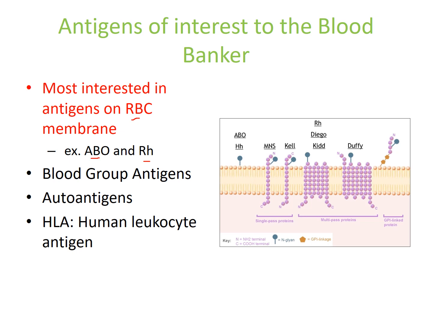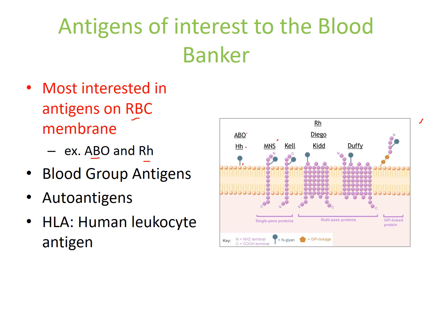Okay, but these antigens are all actually small portions of molecules that already have a job on the red cell membrane. So we're showing you here the different families in this little cartoon. You have A, B, O, and H. They're part of a marker. It's actually a carbohydrate marker that's attached to the red cell membrane. The purpose of it, we haven't yet figured out. We know the sequence and everything, but the purpose not necessarily.